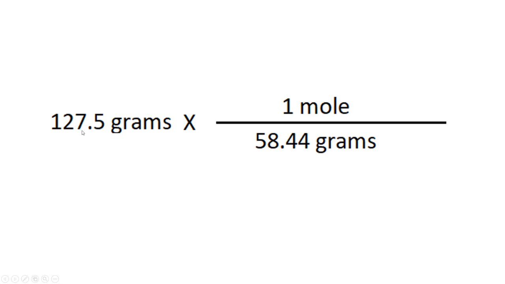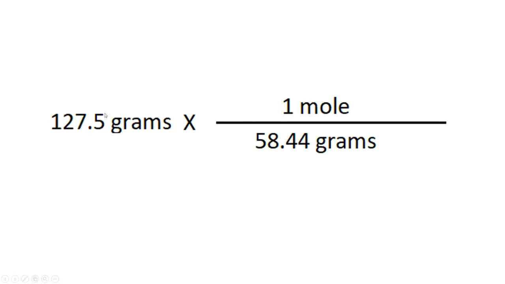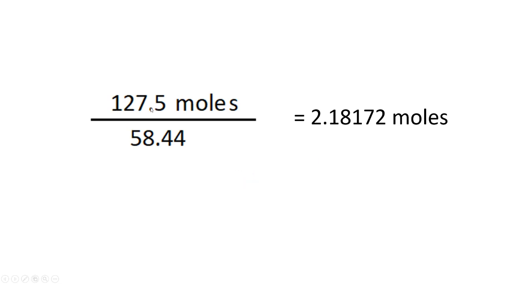Whenever you multiply a number by a fraction, this number gets multiplied by the numerator, and it's ultimately going to be 127.5 times 1. This 127.5 is going to end up here. And then we're going to have grams in the denominator and grams in the numerator, and that means grams cancel out. So grams are going to cancel out when we do this kind of multiplication problem, and all that we're going to have left is moles, which is good. That's what we want the answer to be in. We want the answer to be in moles. So I'm going to do 127.5 times 1 mole, and that's going to equal 127.5 moles, and that's over 58.44.